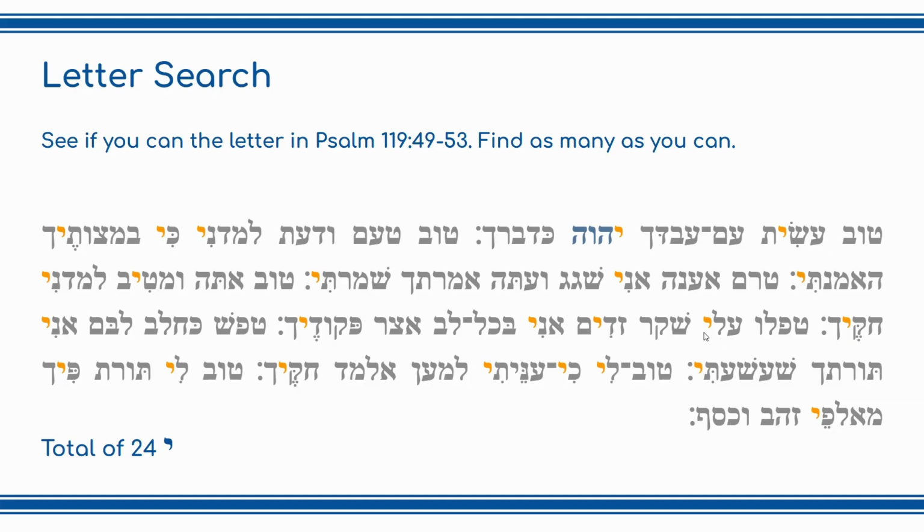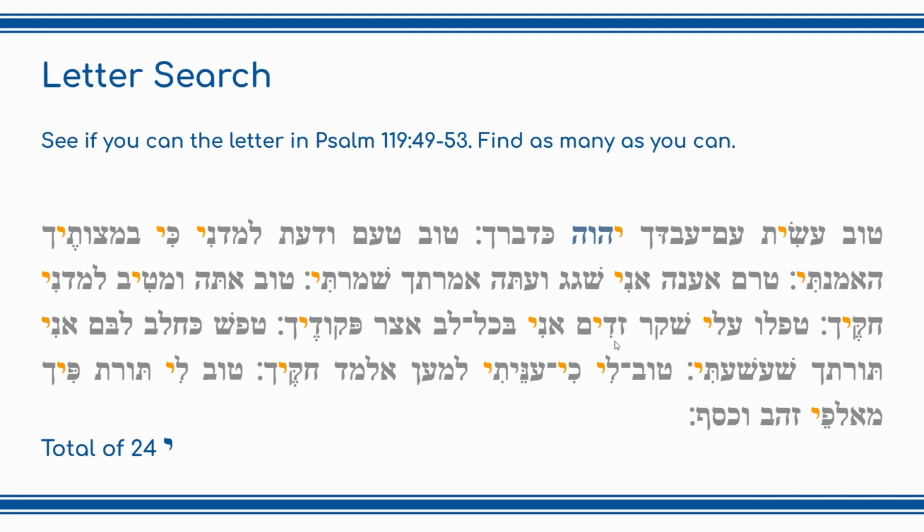A diphthong is a combination of vowels that create a new sound. So as in the word oil, the O and the I in oil make an oi sound. That's a diphthong. And A and I combined together in the word aisle makes an I sound. So a diphthong is a combination of vowels that make a sort of new sound. Okay, so yod is actually being combined with a vowel underneath here to become a diphthong, and that's not what we're focusing on in this lesson. So we're going to go to the next one.